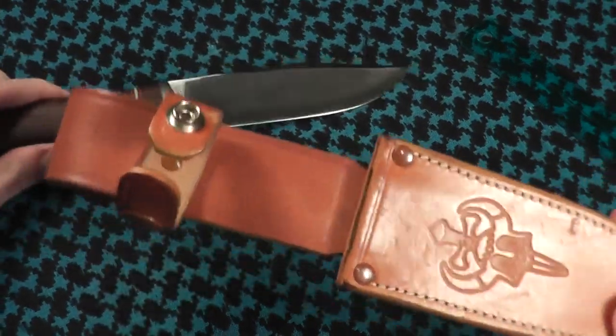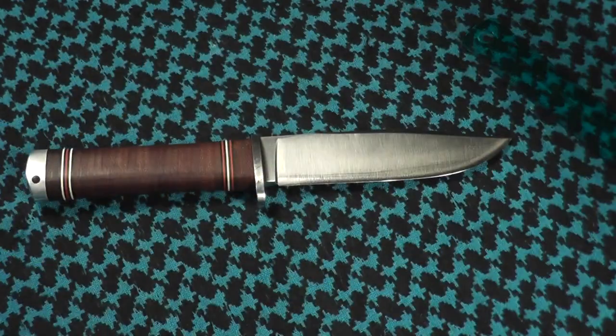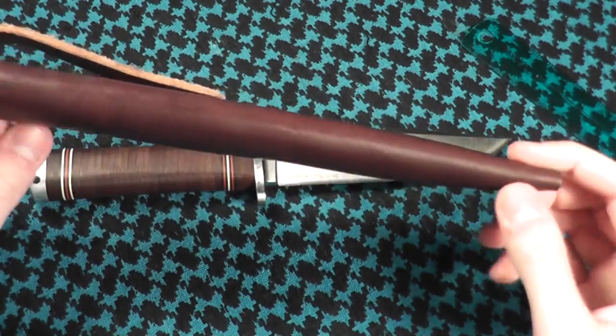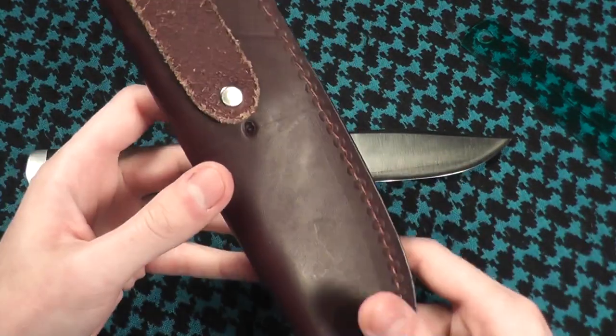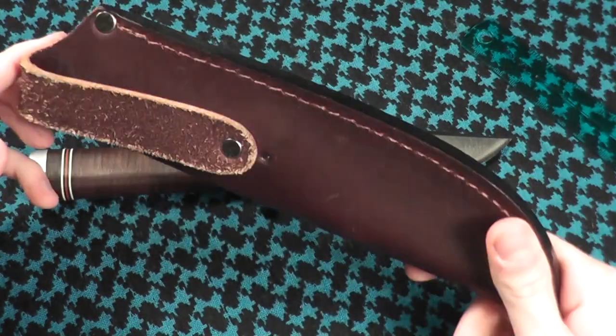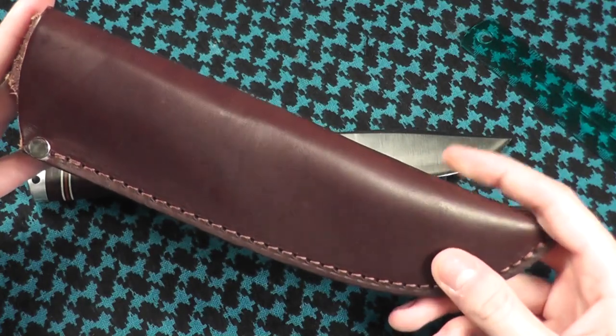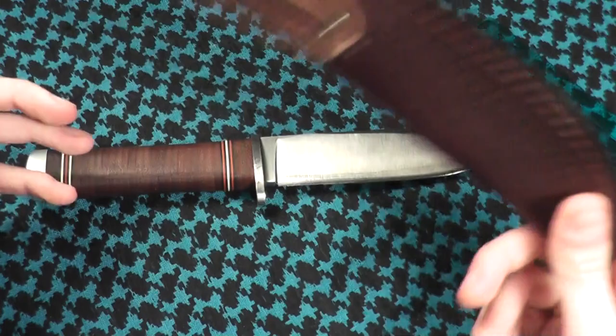There are two different sheaths that this knife could come with — the other one may be better, I'm unsure. The sheath that I replaced it with was a Blind Horse Knives number six sheath. Of course Blind Horse Knives makes their own set of knives, but once I was at a knife show I saw this and it actually fit very well. This was a factory second sheath from them, so it was excellent — didn't see anything wrong with it either.